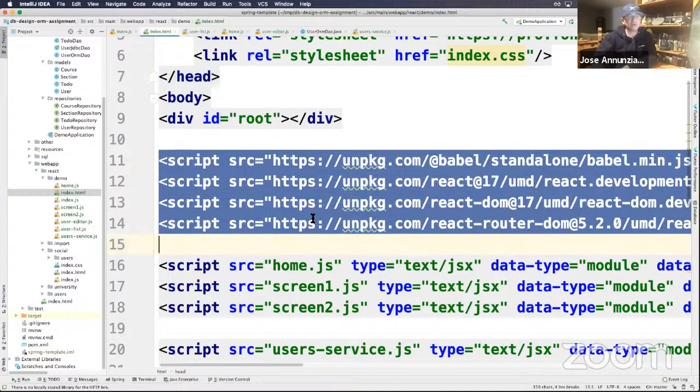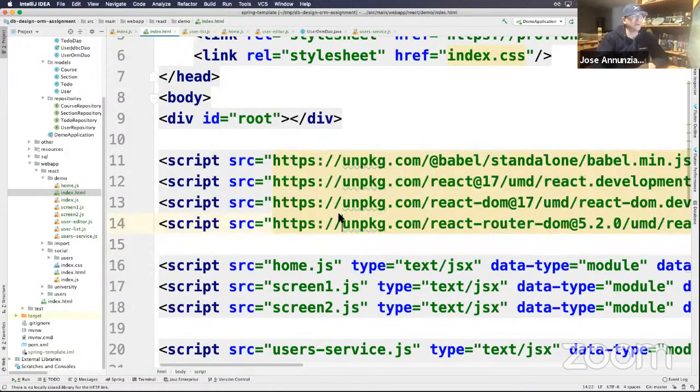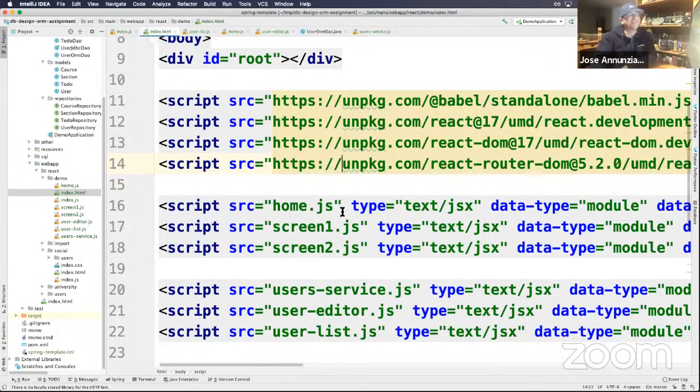We also loaded these libraries. This is what makes the React.js magic happen. I included that here. You don't need to understand what that does. If you are interested, there's an entire course about doing all this, and you just have to accept that this is what makes some of this magic happen. Don't touch it, or you'll break it.